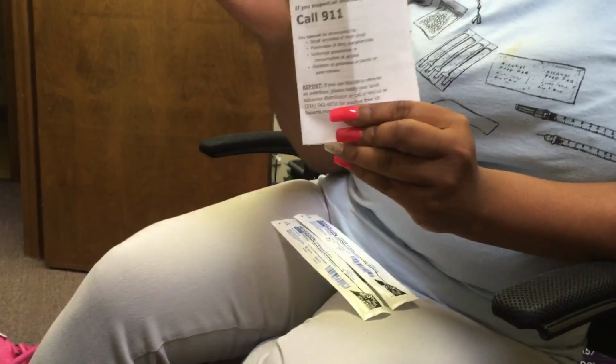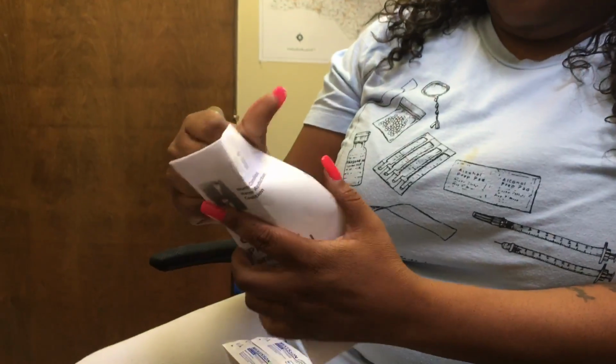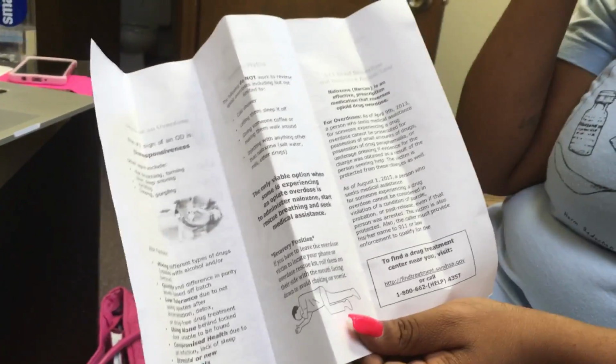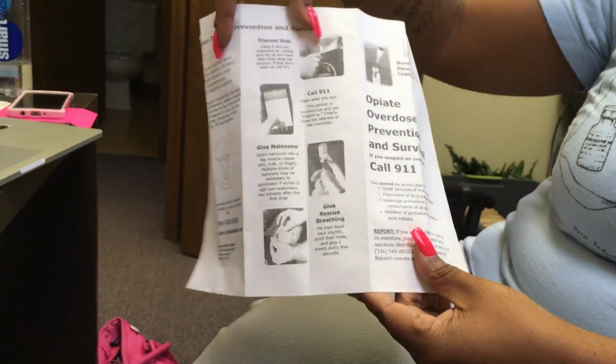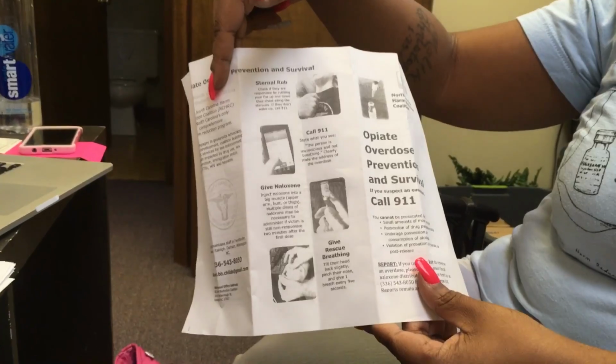And then also we put information inside of here. And the great thing about this information is it has phone numbers to reach our organization for someone to get a new kit. It has a summary of the 911 Good Samaritan Law in North Carolina, and it also has, my favorite part, picture illustrations of how to recognize and respond in the event of an overdose.